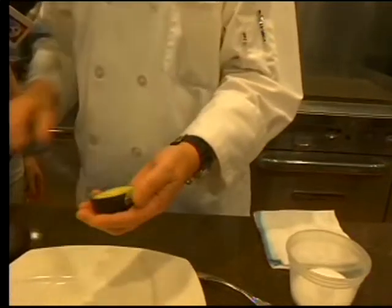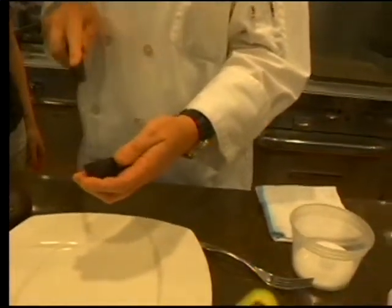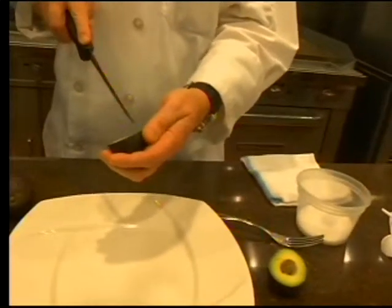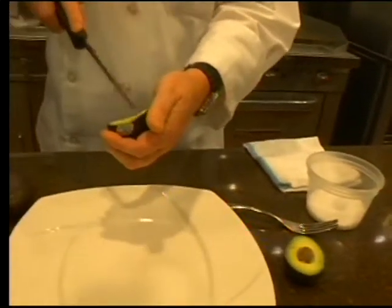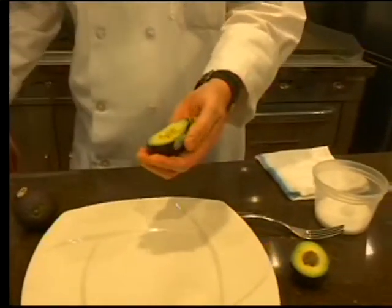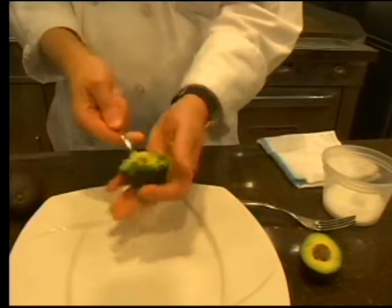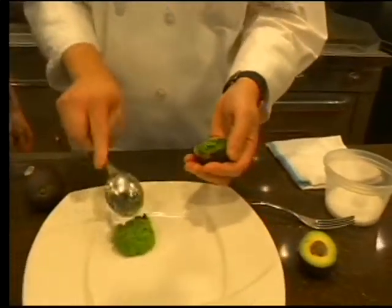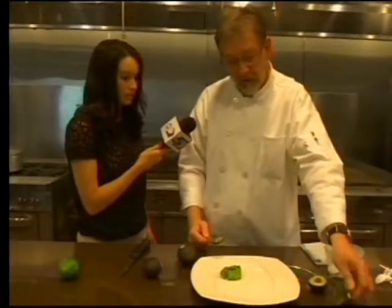So you see, it's got a little bit of discoloration started, but it's really at its punto perfecto, as they say. I'll just take a knife and run this through for a dice. Perfect. Okay. Comes out a little bit easier, it looks like. And then get a spoon, and then just come all the way through. Wow. Okay. Perfect. So you've got a nice dice. So you see how ripe that thing is. Absolutely. Okay, we got all the flesh out of there.